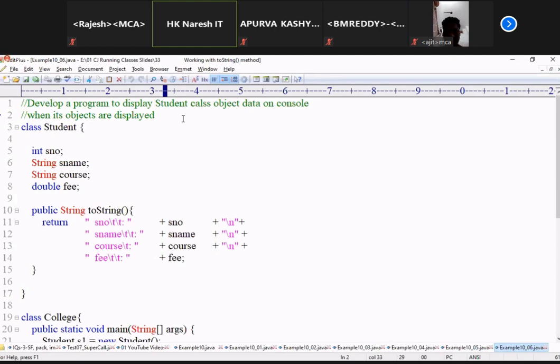Yeah. Now I want you to develop one small program. Develop a program to display the student class object data on the console when its object is displayed.